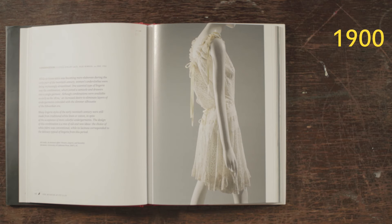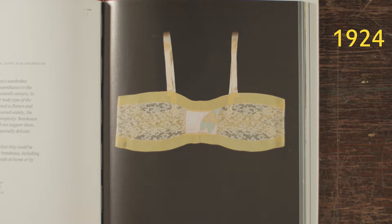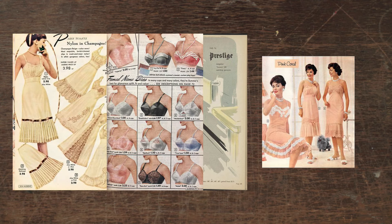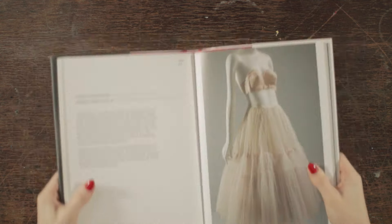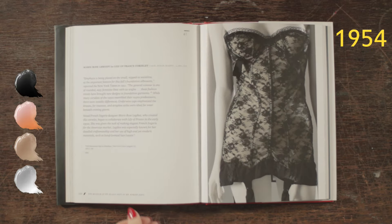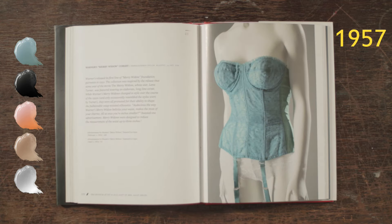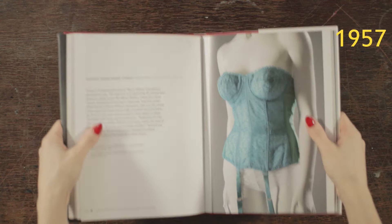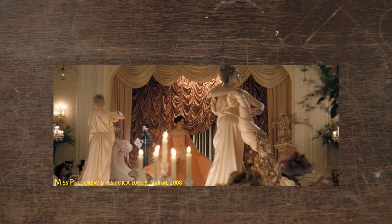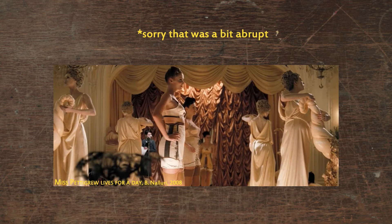As we move forward, the silhouette shrinks, underwear becomes skimpier, and the sensibilities towards modesty change. A variety of styles and colors were available, but overall the color palette of choice — the one that is proper and generally accepted — stays rather neutral: beige, peachy, black, with a few muted blues here and there. Also for practical reasons, this is the standard selection even today, because those colors won't show too much underneath clothes. During that time, beige was obviously meant to match lighter skin tones and there wasn't really a diverse range yet because of white normativity.